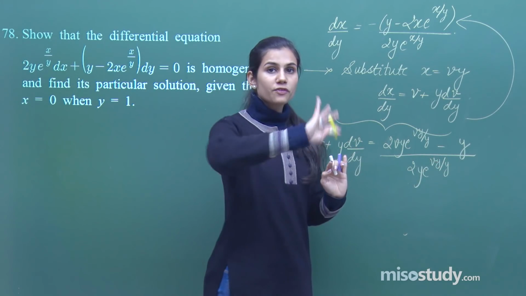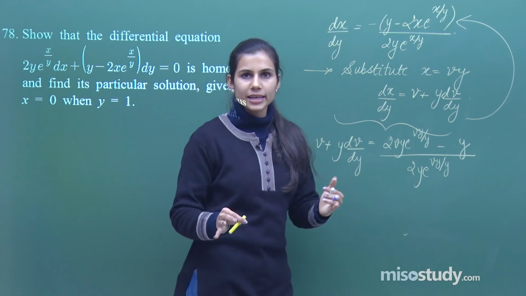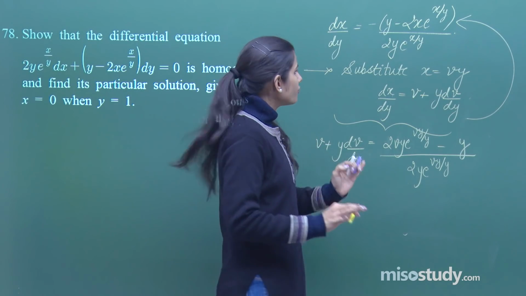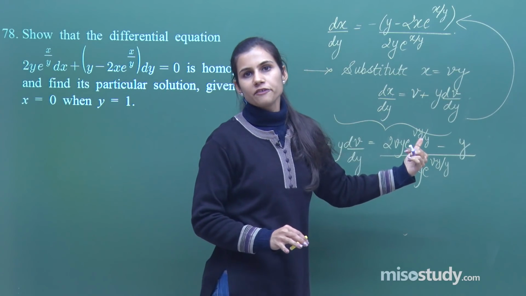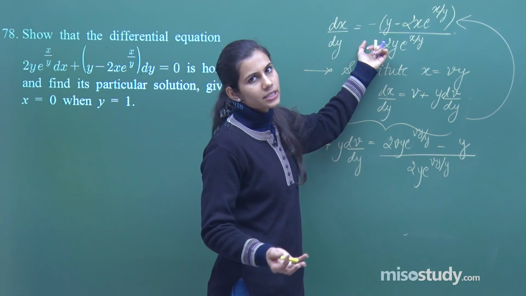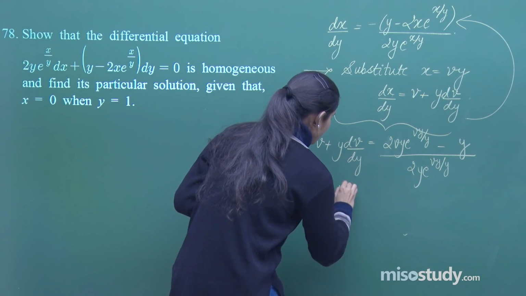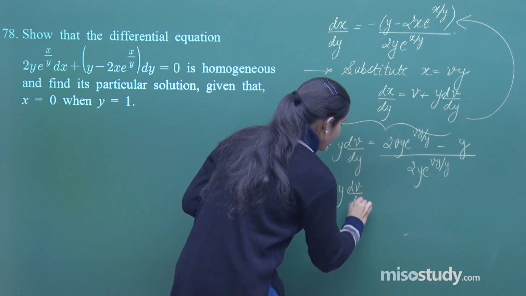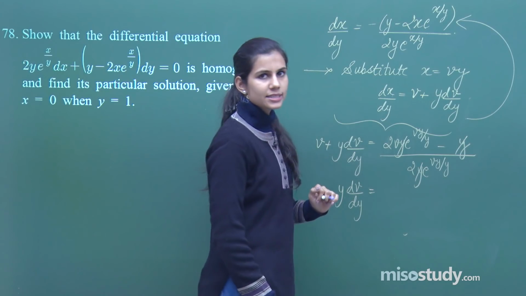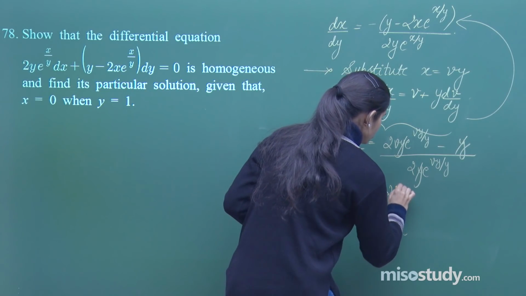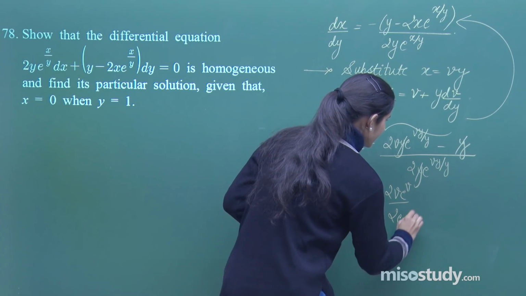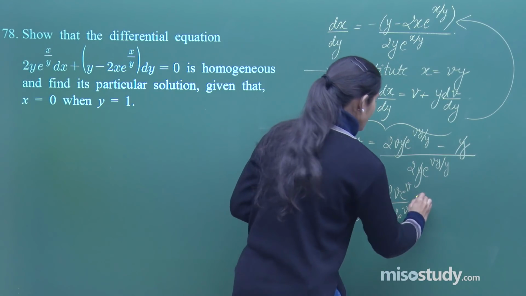So everything now is in terms of v and y. Previously everything was in terms of x and y. Now we have everything in terms of v and y. Now we are going to solve it in terms of v and y only, and then we are going to replace v by x by y, so that again we have everything in terms of x and y. So here let's solve it. You have y dv by dy equals, if you can carefully see, y and y comes out common from the numerator and gets cancelled out with y from the denominator. So then you have 2v e to the power vy by y, which is just e to the power v, upon 2 e to the power v, that is just v, and then you have minus v.